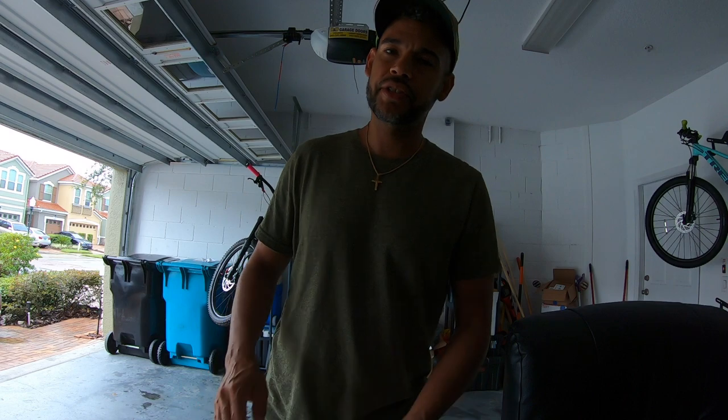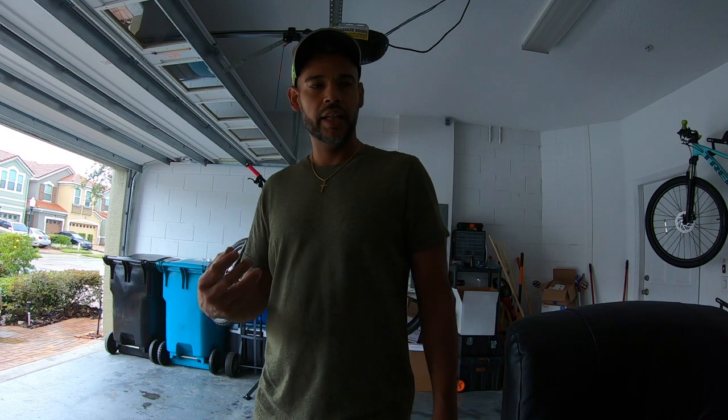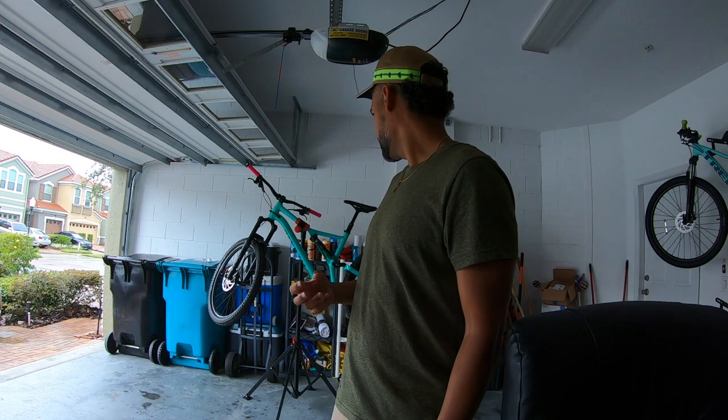From my understanding, this thing is supposed to be really, really good. It's also supposed to self-heal, meaning that if the film gets scratched up, over time it'll repair itself and get back to its normal protection. And it is removable. It won't mess up your paint or your bike. So if you decide to take the film off, or you sell the bike, or whatever the case may be, you can take it off pretty easily with a heat gun, from my understanding.